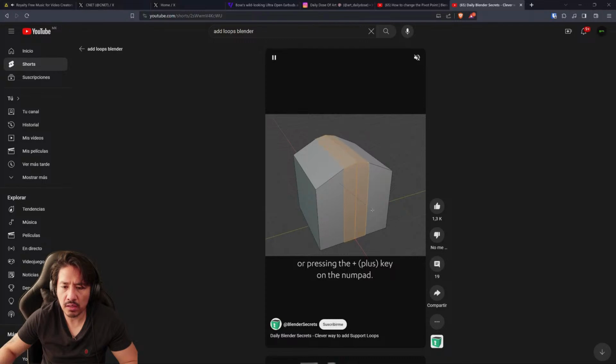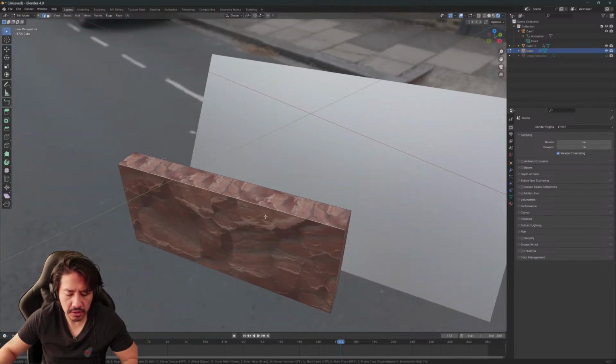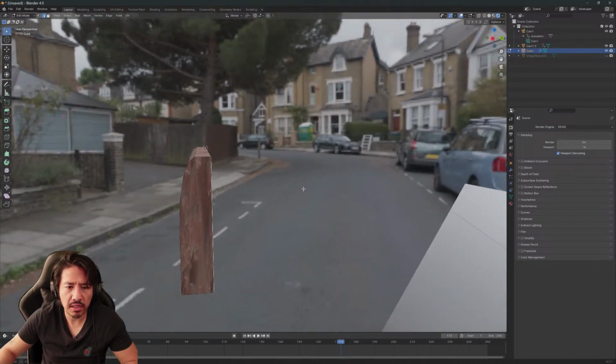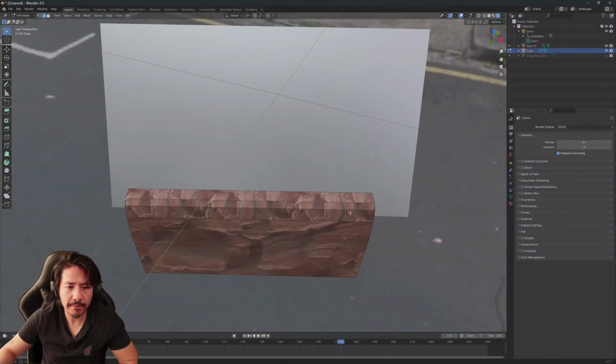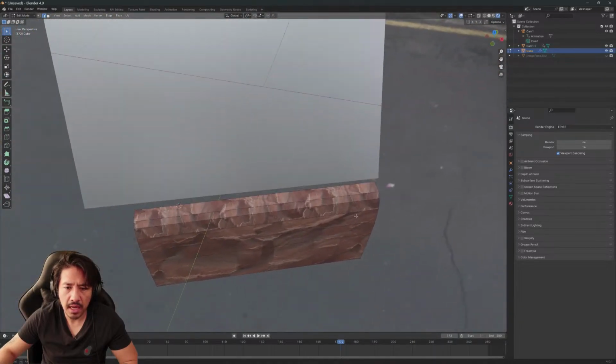Oh, I can scroll. Control Shift R. No, I like the Control B method. Looks cool. I just didn't know that I could add, oh my god, more subdivisions. That's amazing. Yeah, that's more than enough. I just wanted to do that for my cliff. Textures are all over the place. I don't care.